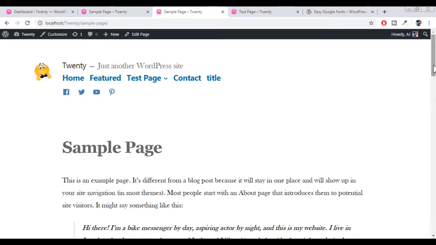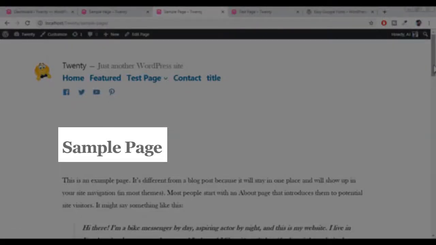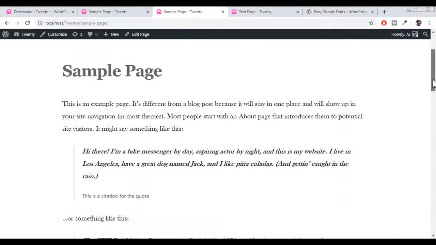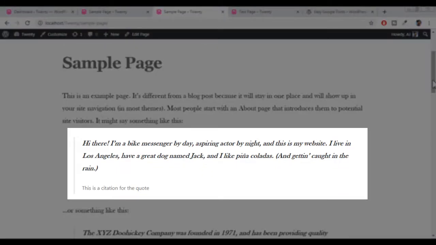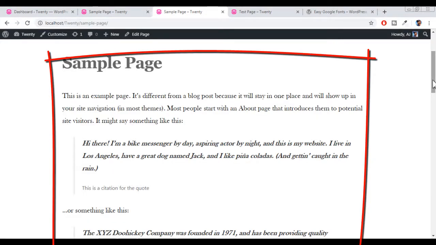And what I'll be doing is, first of all, styling the social icons. Then I'll work on the headline, in particular getting rid of that grey bar along the top of it, which for some reason I found really annoying. I'm then going to apply a class to the block quotes because I don't feel they stand out enough by default. And finally I'm going to widen and center the content.